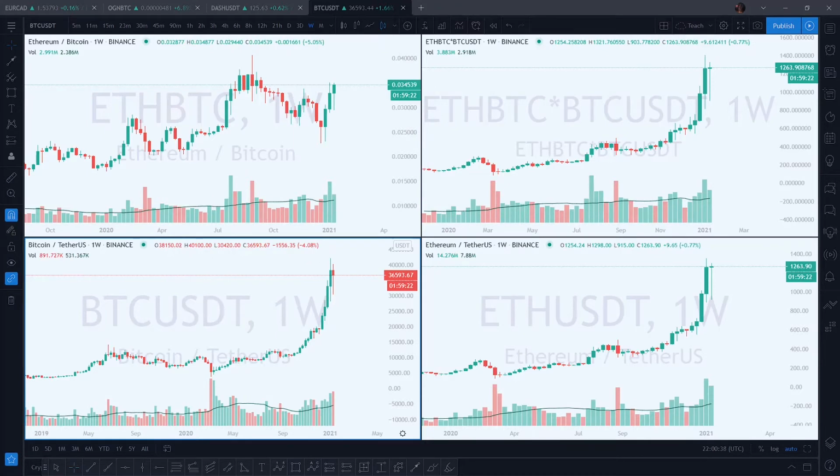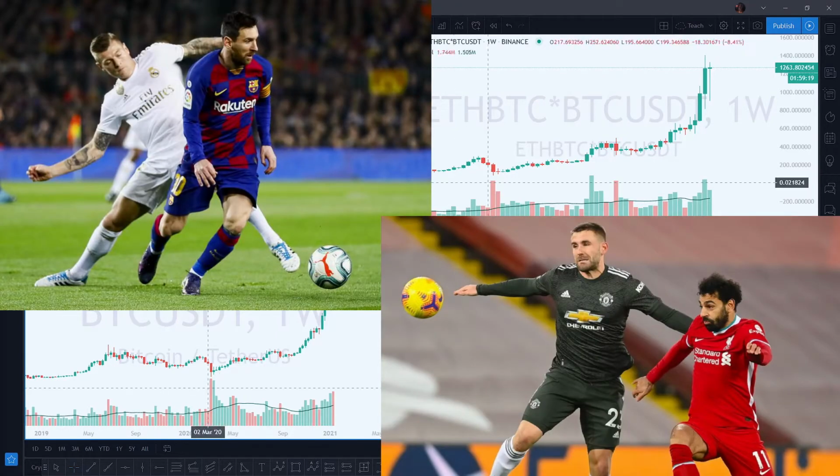Now back to the game. We can either have a winner or a loser or a draw in the game. If there is a winner, this means the winning team is stronger than the other strong team, because now both teams are strong, right? Barcelona is a strong team, Real Madrid is a strong team. And as we have currently, Manchester United is very strong, coming from their recent good form, and Liverpool is also a very strong team. So if we play the two of them together, if one wins, that means the winning team is stronger than the other strong team.